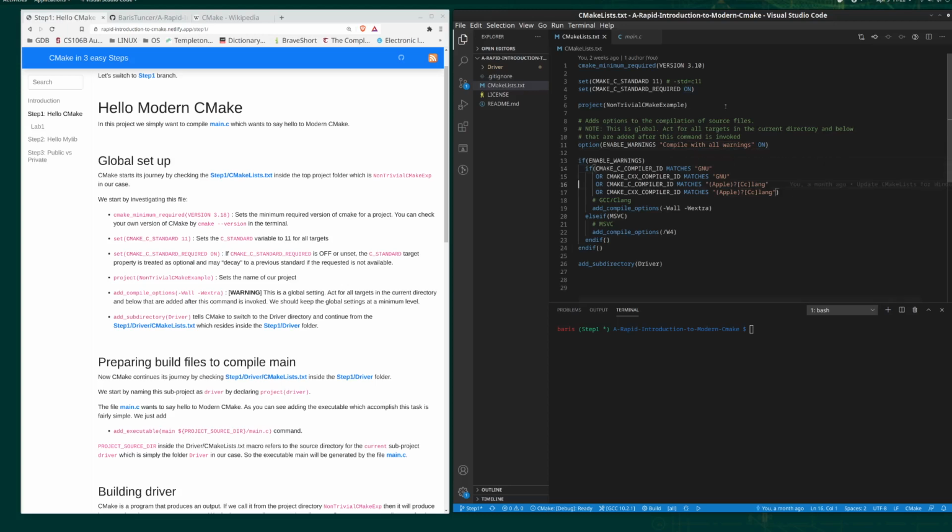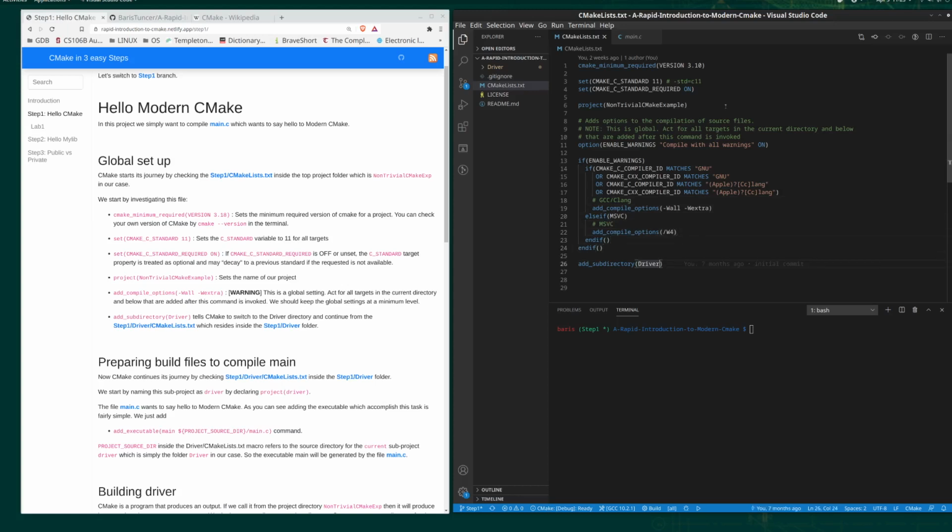Next, a simple but interesting thing: if ENABLE_WARNINGS is set and it is ON, and if the compiler is GNU or Apple, so if you are using a Unix-like environment, please add the compile options -Wall and -Wextra. But if we are in the Windows environment using the Microsoft Visual Studio compiler, then add the compile option /W4, because cl inside Windows does not understand -Wextra. So here we need to explicitly indicate the compile options that we want to be used.